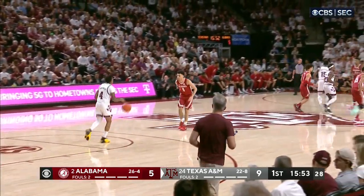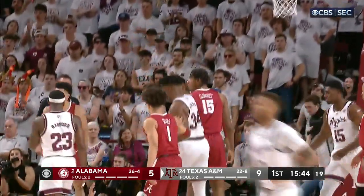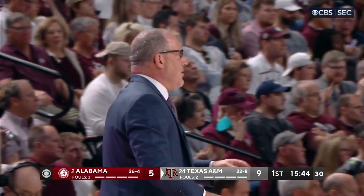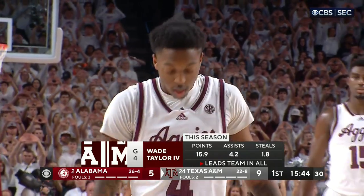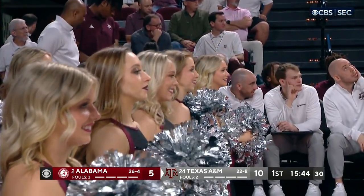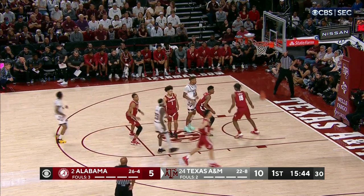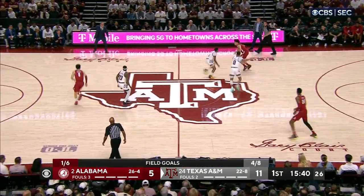Alabama applying some backcourt pressure. Javon Quinterly in the lineup, guarding Taylor. Taylor got around the pick and another floater that won't go. Nobody draws fouls like Wade Taylor. His craftiness — it's really a level of basketball IQ that allows him to understand when somebody's on his back and when to stop and take that contact. Javon Quinterly — arguably the best sixth man in college basketball. Wade Taylor has been to the line ten times or more in each of the last nine games, connecting on 86% of them.